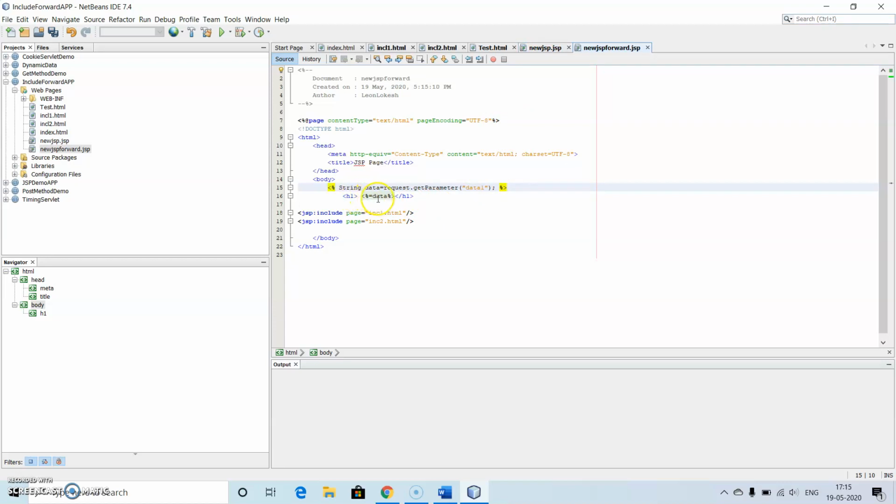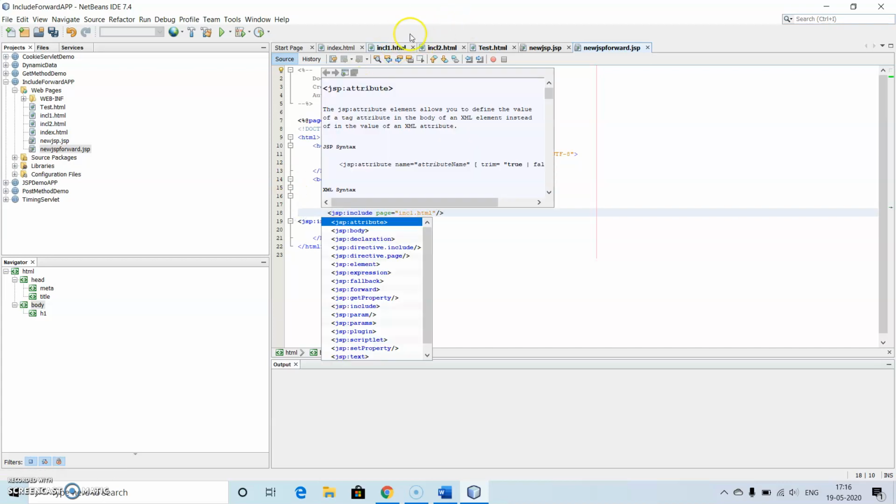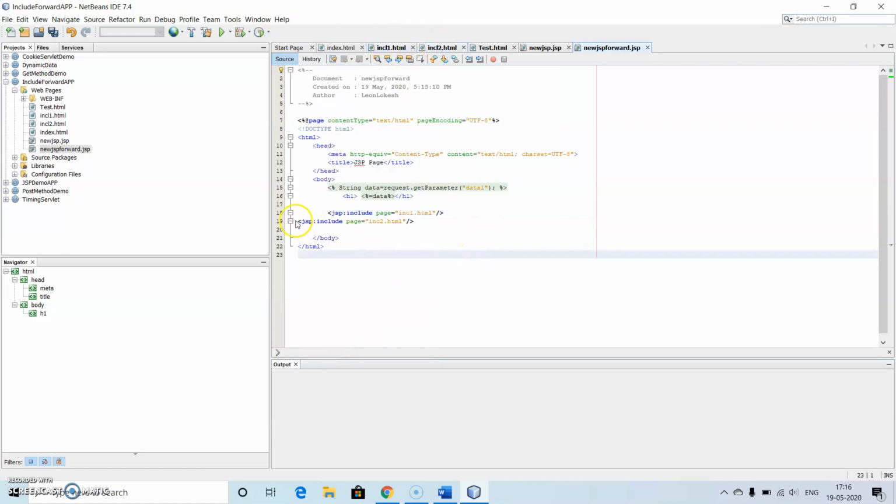Then I am using the expression tag for writing the data from newJSP.jsp, that is whatever is got from test.html, and I am also including the files, include one HTML and include two HTML, in the same file. So here we are just trying to play with the action tags of JSP. So this is our program.